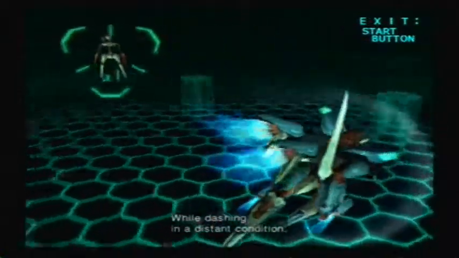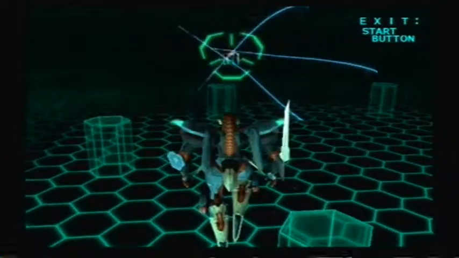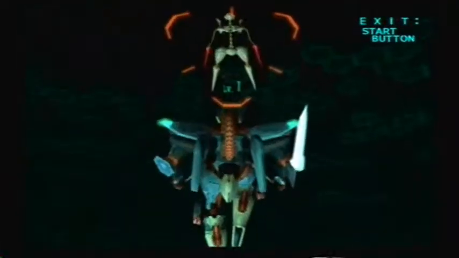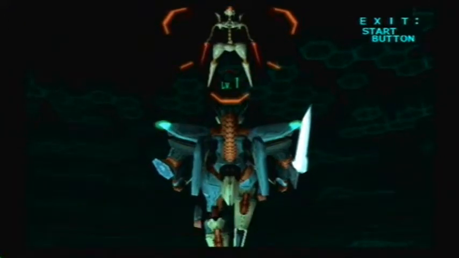While dashing in a distant condition, press the square button to fire a dash shot. While dashing in a close condition, press the square button to initiate a dash slash. That is all for the explanation of dash attack.